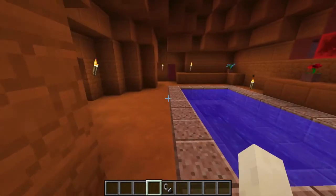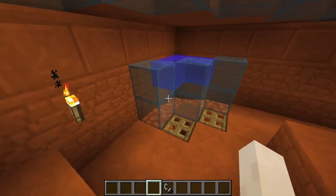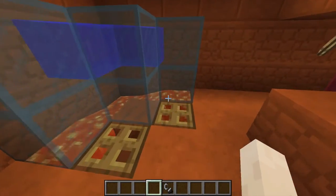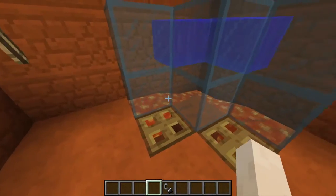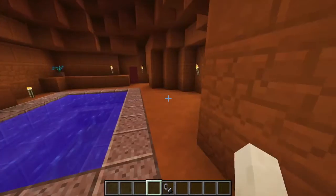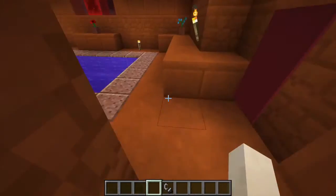And the simpler way, if you haven't been to the nether yet and you're in the survival world, is just to use lava, which, as you can see, gives the effect, but who freaking has molten lava in a hammam? No one in real life would ever do this. Besides, it will melt this glass and you won't even be able to come into this room. So it's preferable and a little more realistic that you do this fire like this, and it kind of looks nice.